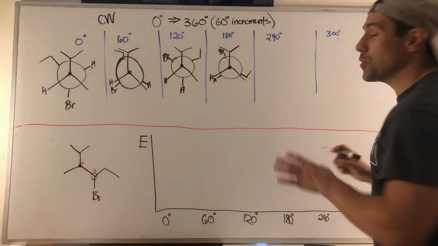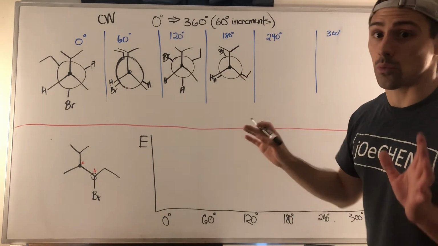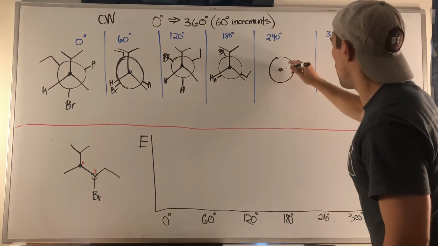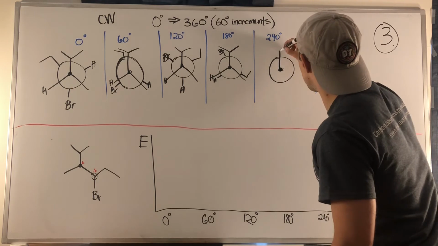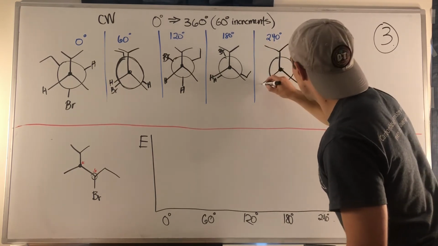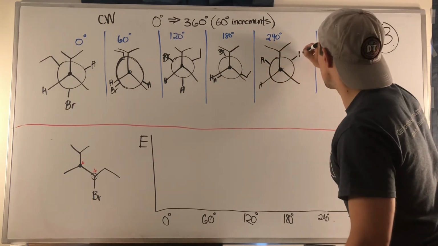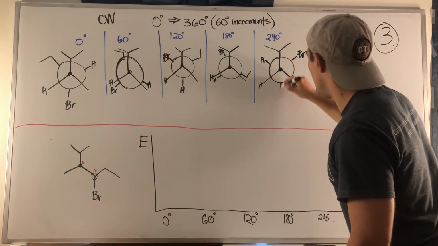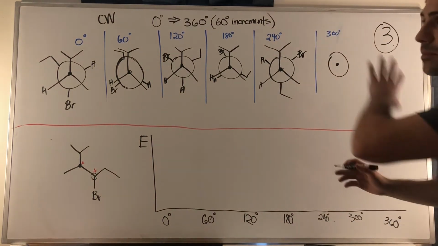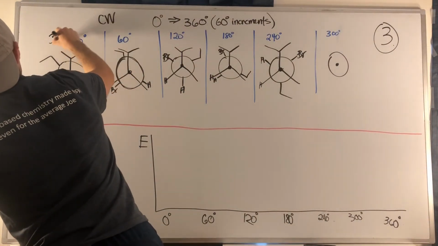I hope you're grimacing a little bit, because this is possibly our worst structure. So 60 more degrees. Whoa. Keep the front the same. CH3, H. So now we'll be staggered. And if you're wondering why this is our last one, 360 is going to be the same as 0, so they are the same. So here I'll also put 360 up here.